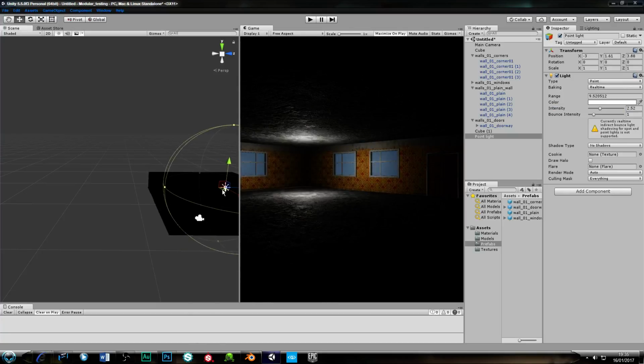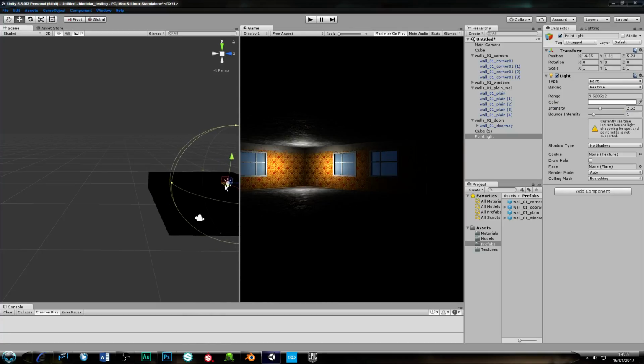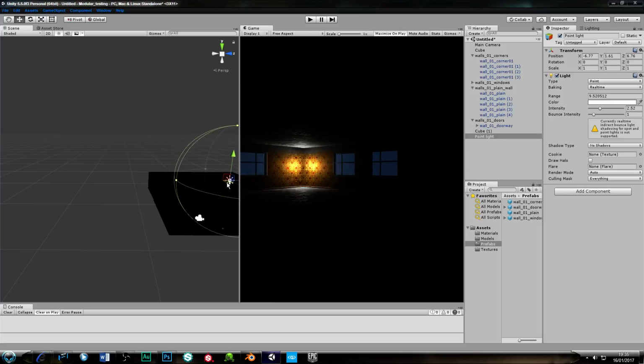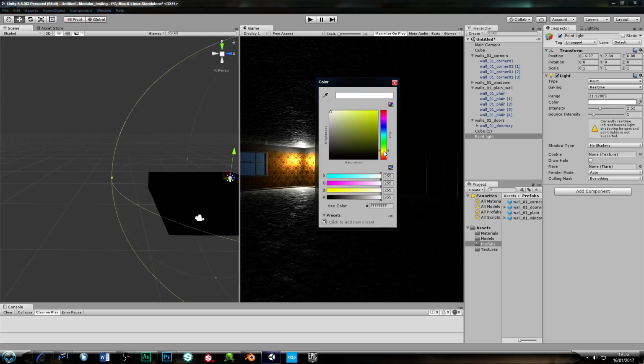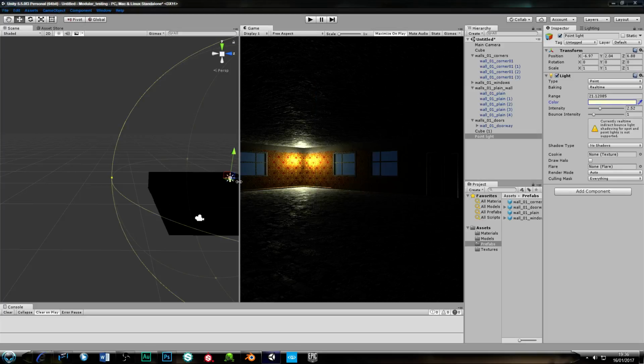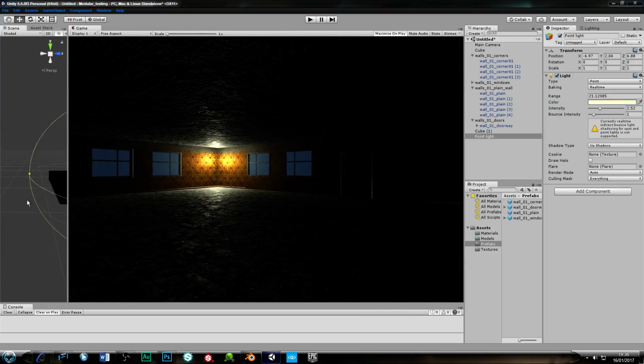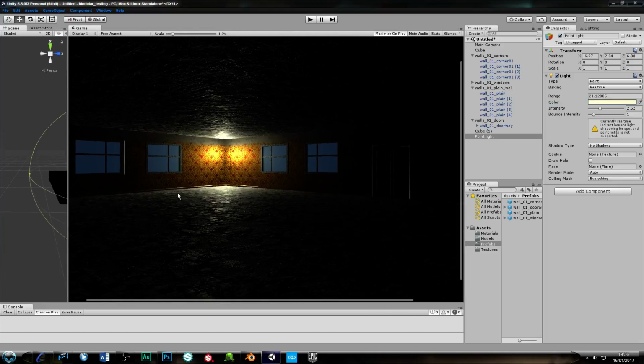Let's put it in that corner, as if we had a lamp over there. There we go. Move it up slightly. Change the colour to a slight yellow. Just give it a little colour. And then let's have a look at how our scene is looking. There we go.